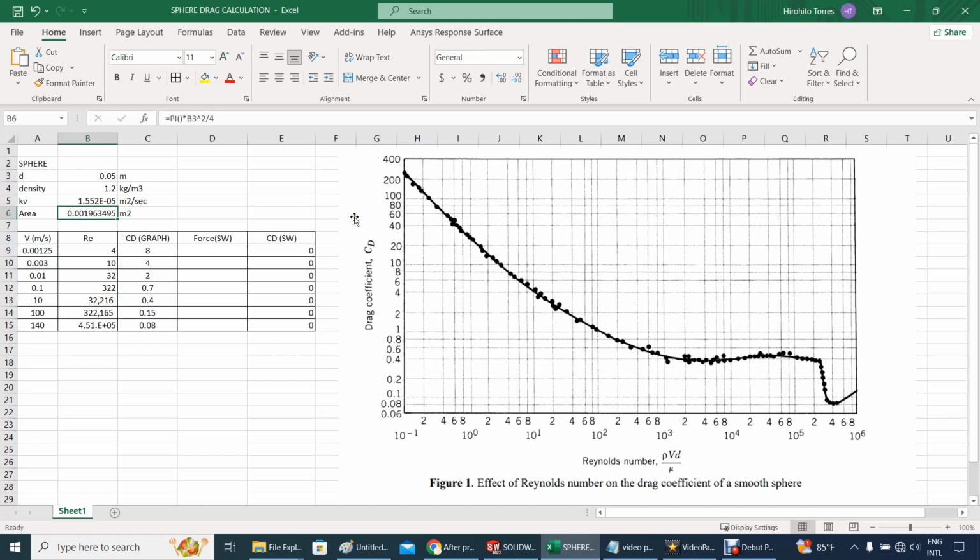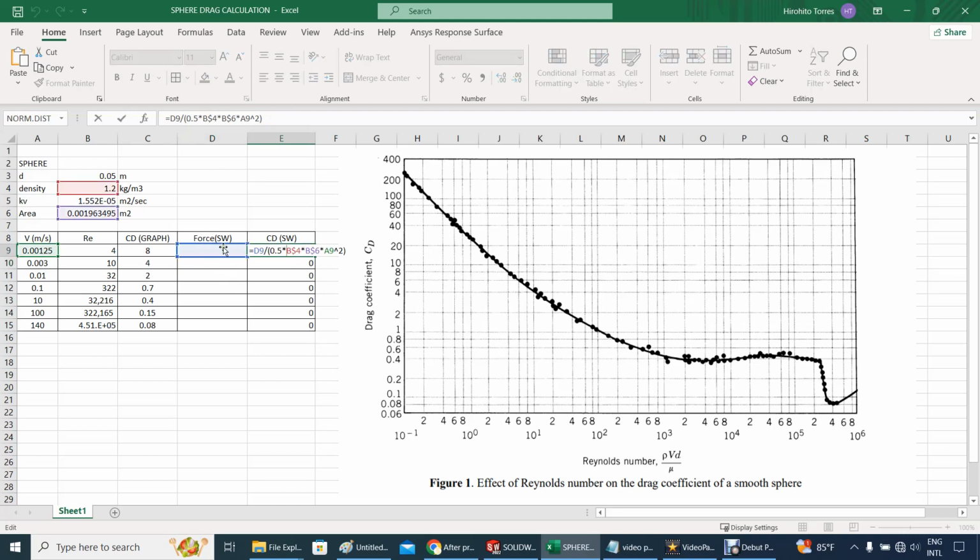So now, with that said, like for example, what will be in this case the coefficient of drag, in this case for when Reynolds is 10. When Reynolds is 10, it's actually right here. That's 4, no question asked. So that's what we're gonna hit. So Solidworks need to calculate the force on the sphere, and from that force we can calculate the coefficient of drag. So like for example, if I put a number here, this already has a formula, so we can take a look at that formula.